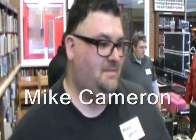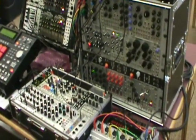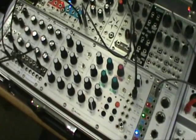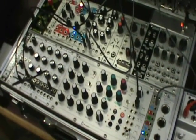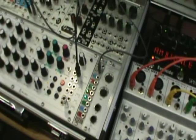Hi, I'm Mike Cameron, and I'm here today with most of my stuff, not all of my stuff. I've kind of scaled it back a little bit this year. A lot of Euro. My new briefcase that I put together from a Harbor Freight briefcase. That's pretty much it.